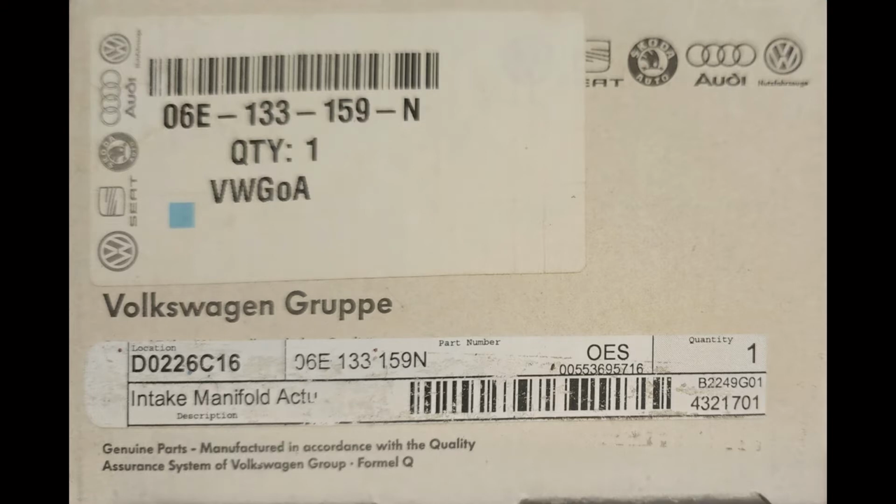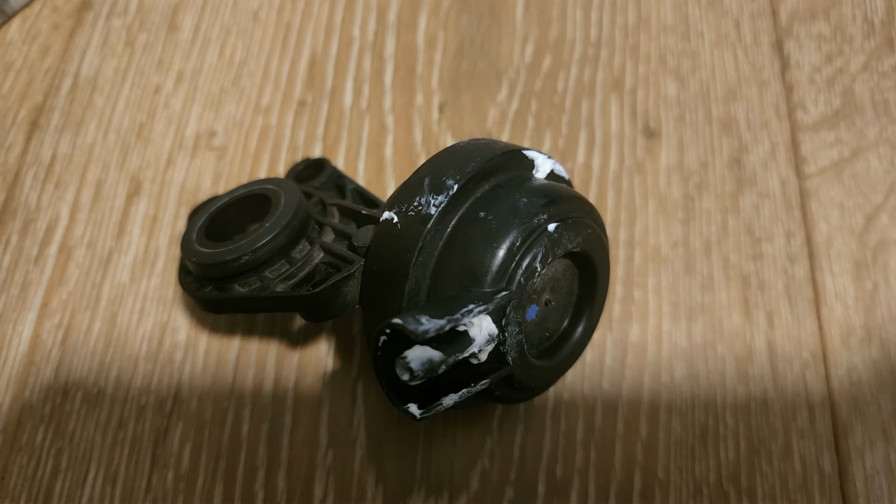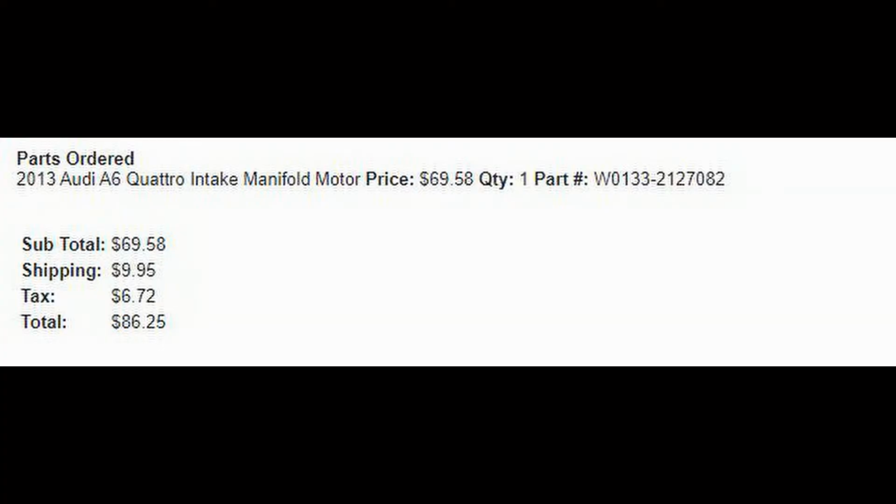Alright, so let's take a minute to talk about where to get the part from. On one side, which is the passenger side, the part was easy to get from Parts Geek. I can show you the part number, and here's also a picture of the part when it came in. No problem. It was about $69 plus tax and shipping.